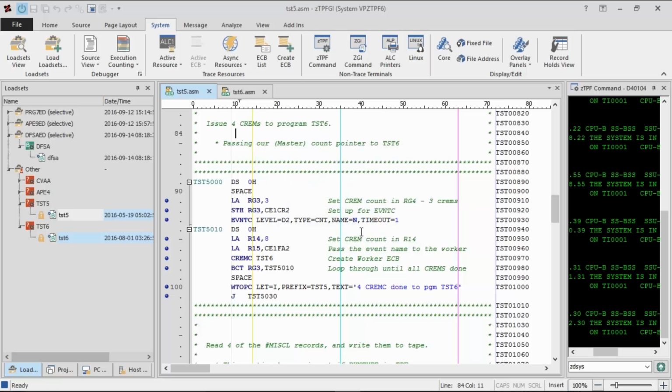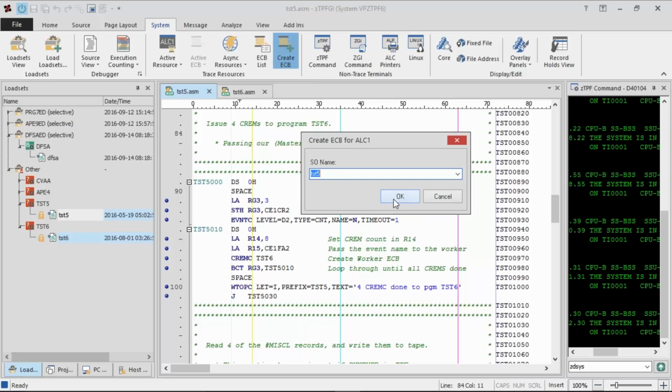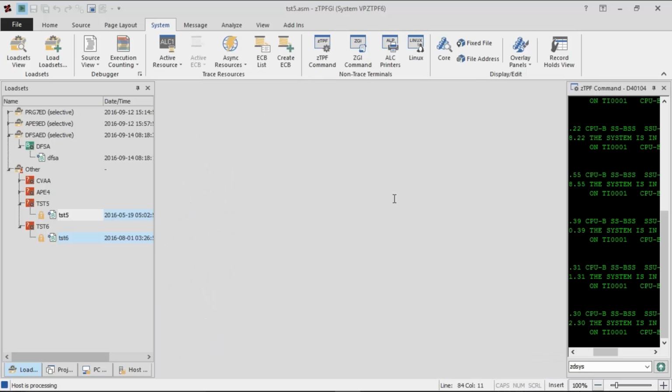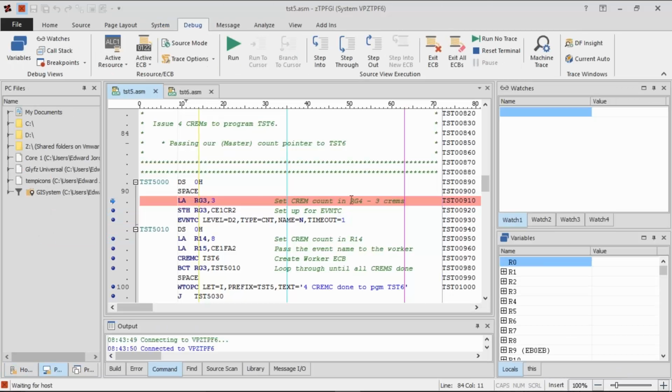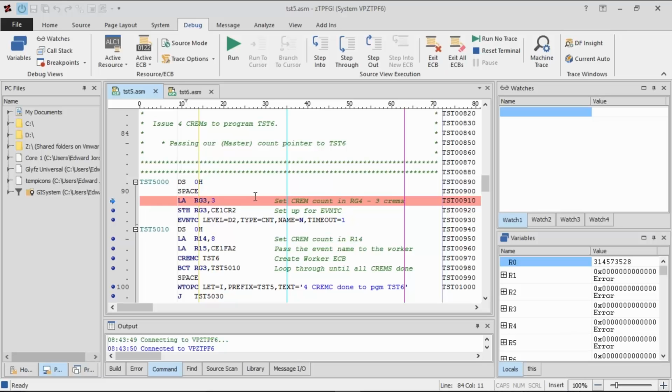Because we've got a test program here, it's a demonstration. We're going to enter very directly with a create ECB. We're just going to create an ECB to enter this TST5 program. And there we are stopped. Now you can see that the screen has undergone a change.